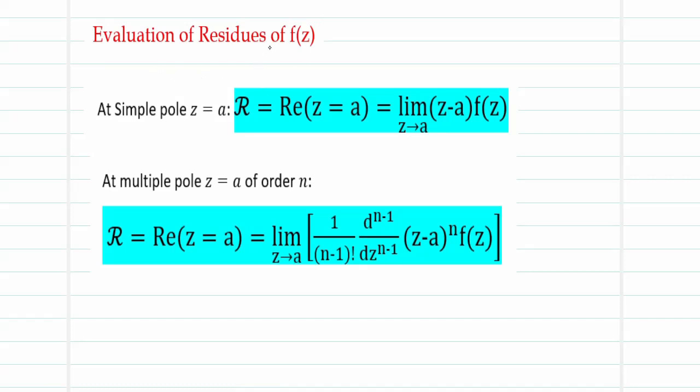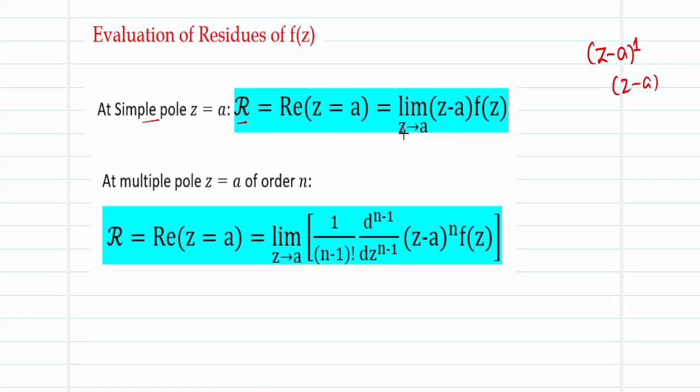There are going to be two types of poles or singularities which we have already seen. The one referred to as a simple pole is of the form z minus a to the power of 1, or simply z minus a. So we have to estimate the residue at a simple pole z is equal to a. The residue r is given by the limit z tending to the point a, z minus a times f of z.